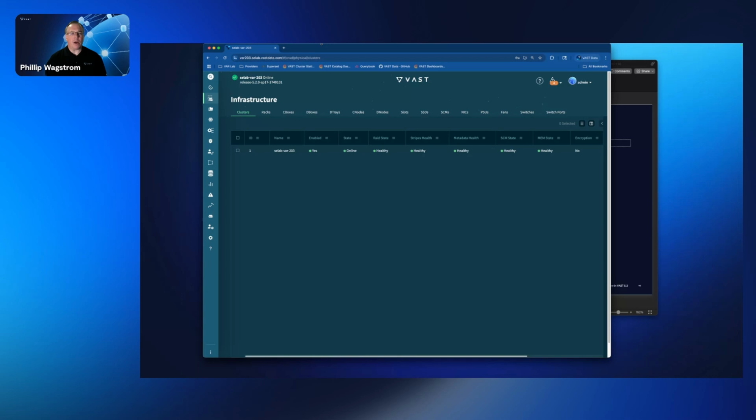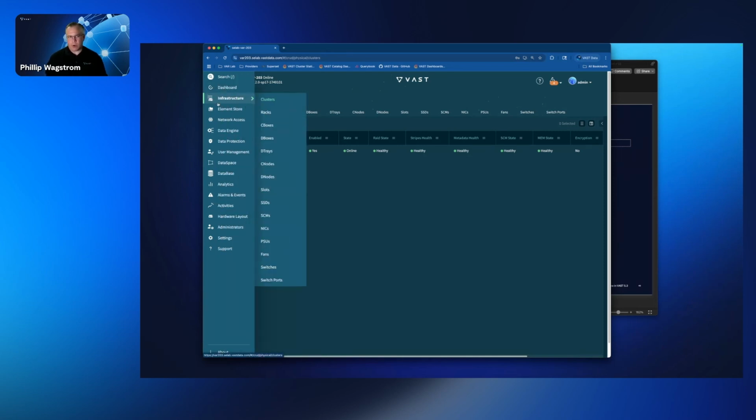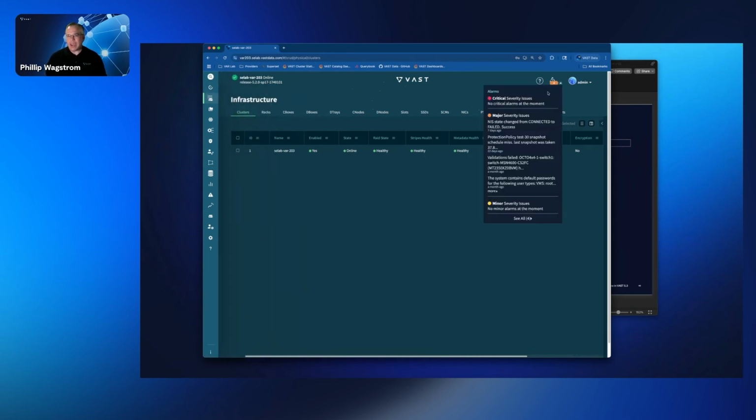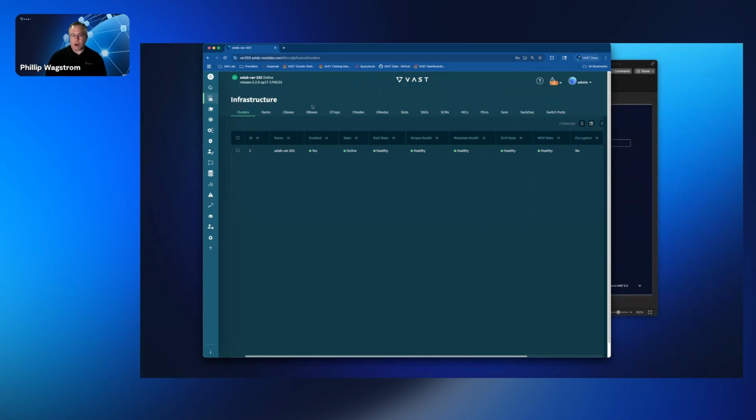But when we want to do an upgrade, some rules of best practices here is that we want to make sure that our cluster is healthy to start out with. So we want to look and see if we have any alarms on the cluster here. So this one, we've got a problem with an NIS state here, or an NIS provider maybe down. We've got a switch maybe that we're not talking to. So we want to investigate those, make sure the cluster is healthy from a hardware standpoint before we start. We can see all that state here.